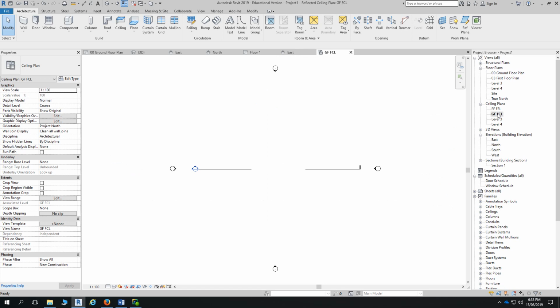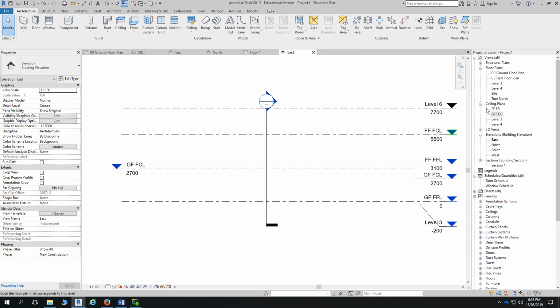We know the cut plane is set up differently and the view range. So I tend to always tell you guys to minimize it as well. When we start doing some actual projects, I'll get you guys to delete it because we don't need to worry about it at the moment. It just removes that extra layer of I've lost my work, which can freak you out a bit sometimes.